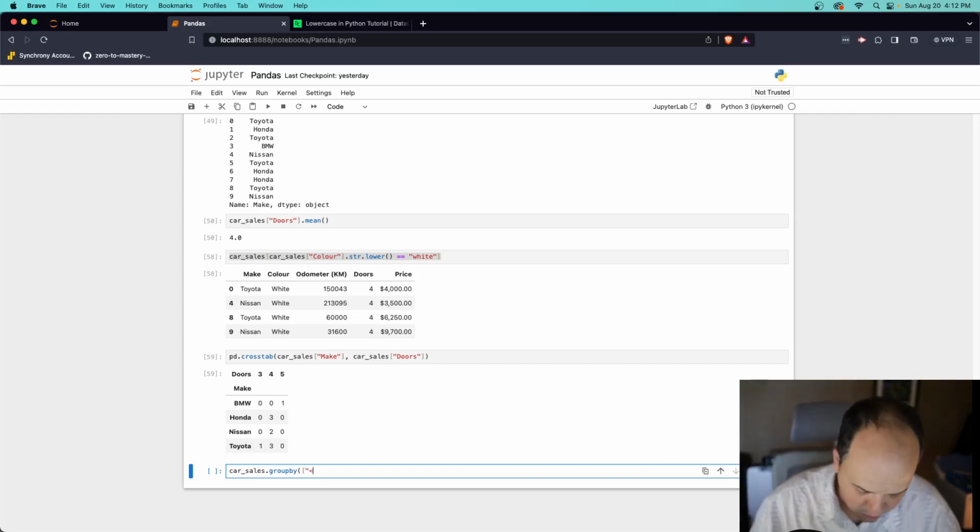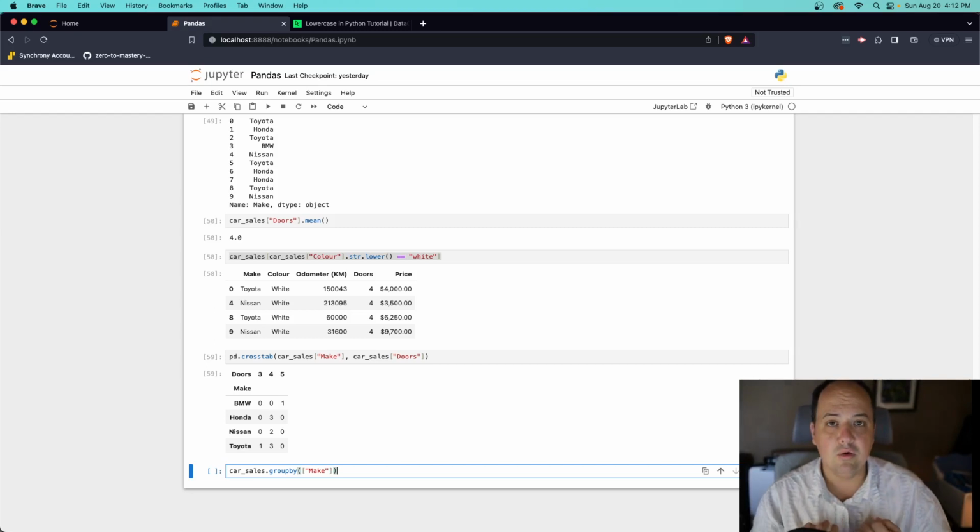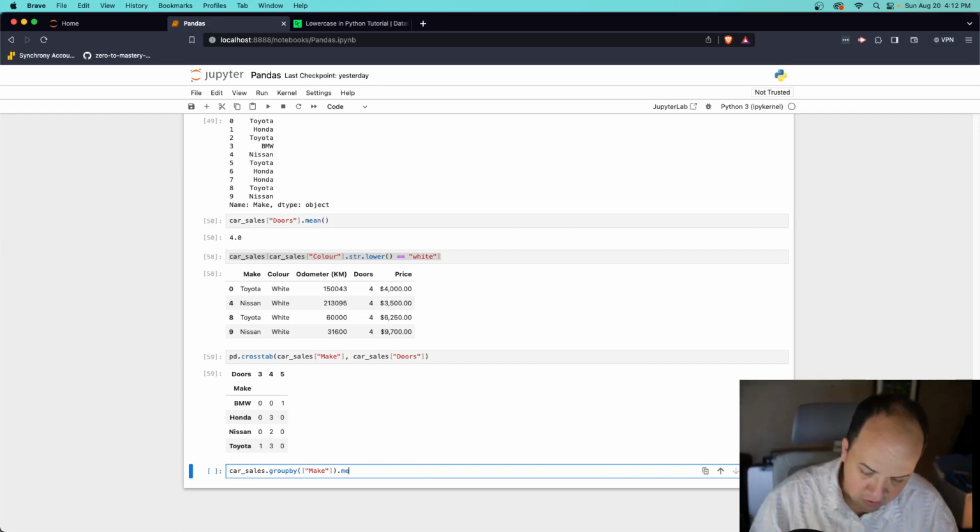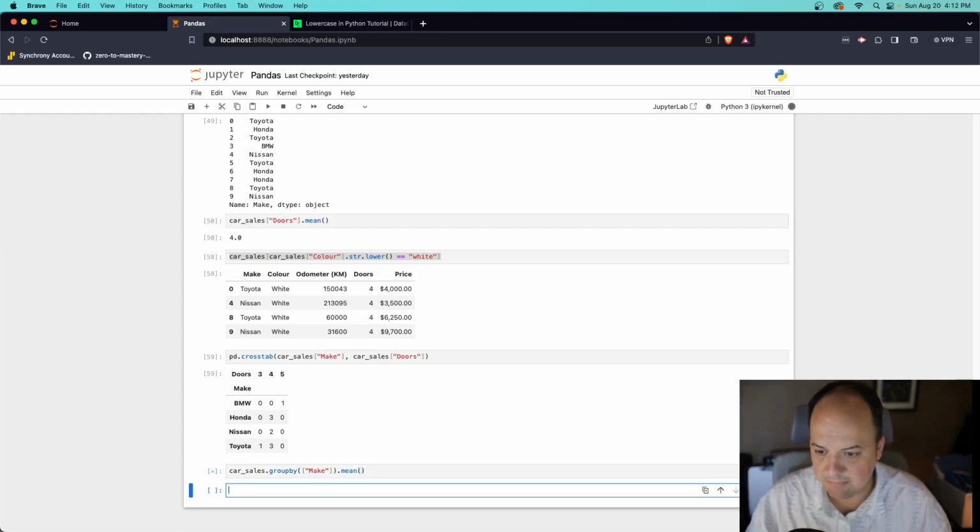And you can actually group by more than one column, although it starts to get a little bit confusing if you do that. But then you have to tell it, okay, if you want me to group these together, how do I combine the data to show in a group, right? If I'm going to make all the Hondas the same, how do I combine the data? And a good way when you're dealing with numerical data is to do .mean.